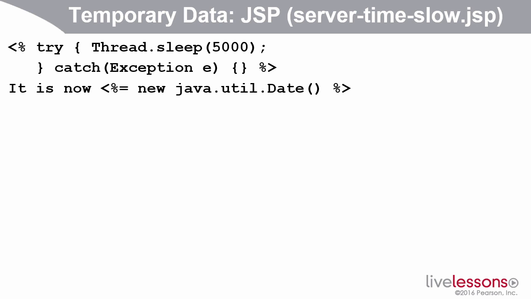This means wait for 5 seconds. This means spit out a text showing the current time. We've done the current time part before, so you're probably familiar with it. But the line above it means wait for 5 seconds. So suffice it to say that when you call this JSP page on the server, it waits 5 seconds and then it spits out the current time. I'm delaying for 5 seconds so that we can see some temporary results in between.